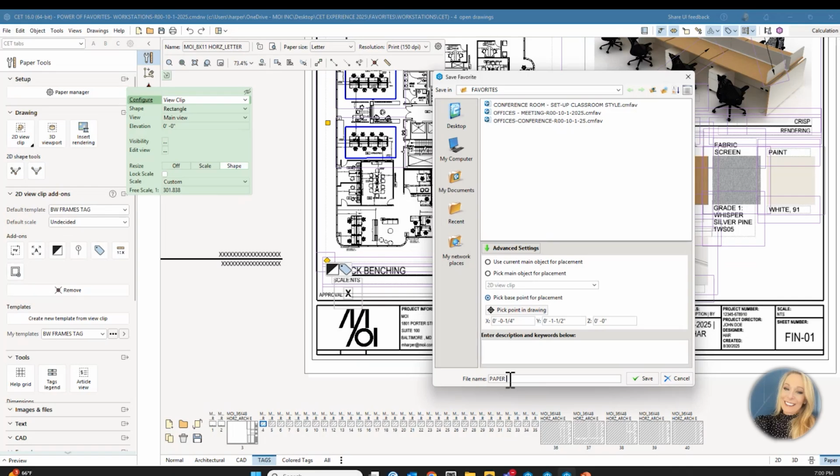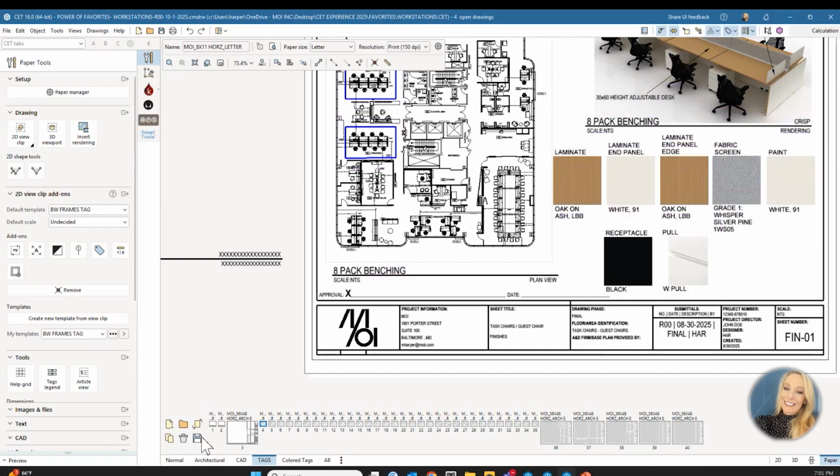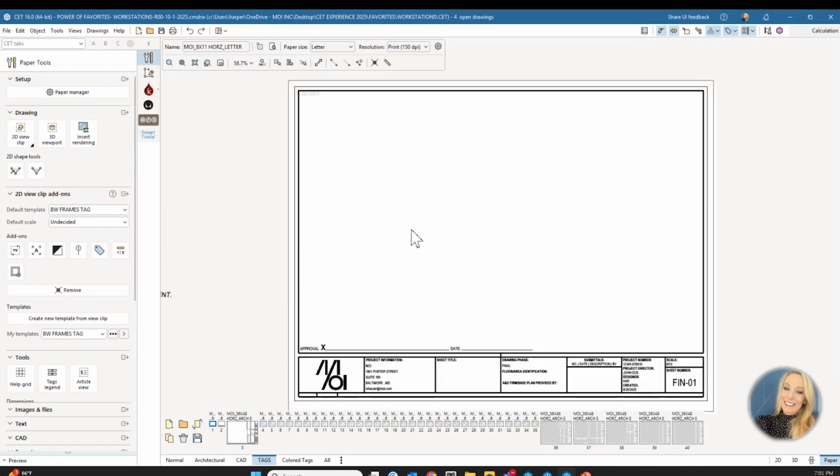Okay, and now it's telling me exactly where it is. So here we're going to say paper view. Say 8-pack. And so it's going to save. And I may already have this saved as this.